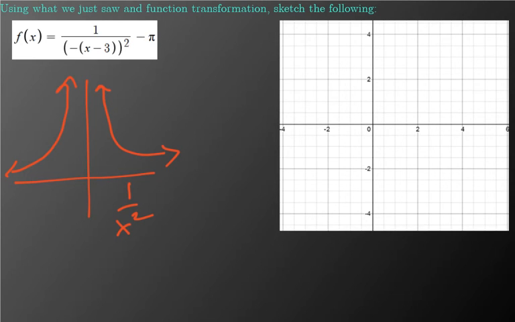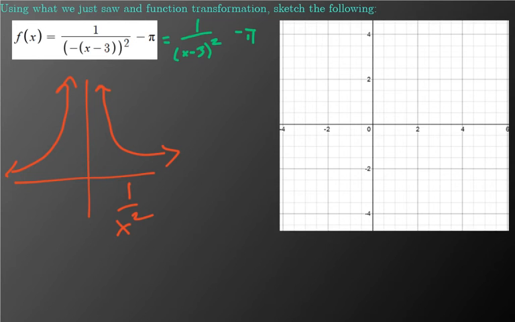So one of the things that's pretty nice about this problem is whenever you have this negative, that negative is a horizontal flip, right? So if you have a function that is symmetric with the y-axis, right? Just like x squared, right? If you flip x squared and you do negative x squared, it still equals just x squared, right? It's like this part is flipping over here, but then this part flips over here, and you get the same graph. So even though that's there, it ends up not really playing a role, right? So the graph of this will actually be the same as the graph of that.